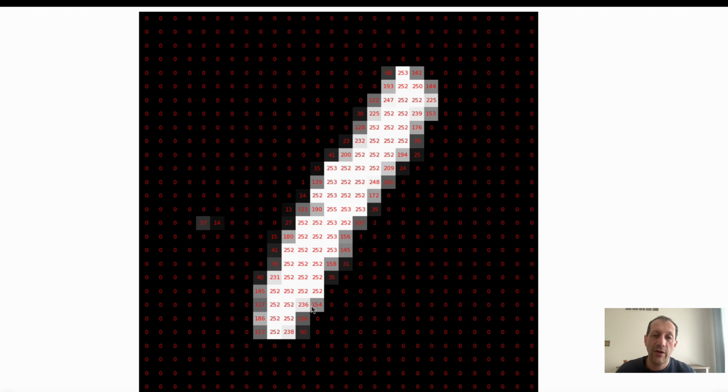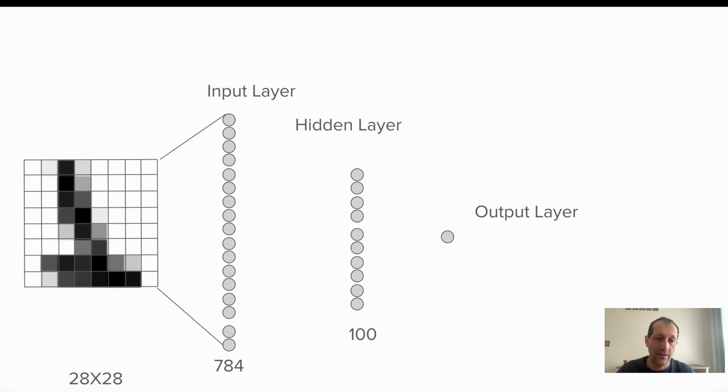So this is what we have. We actually have this 2D array of numbers that we want to feed into that model. And for that, the first thing I want to do is to turn it from a 2D to a 1D array. It's called flattening it. So here's what I mean. I have 8 by 8 visuals for an image, but imagine it's actually 28 by 28. What I do is flatten this, make it a 1D, and that becomes a 784-length one-dimensional array. And that feeds into the input layer of the neural net.